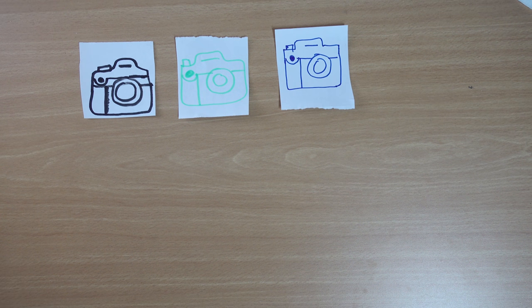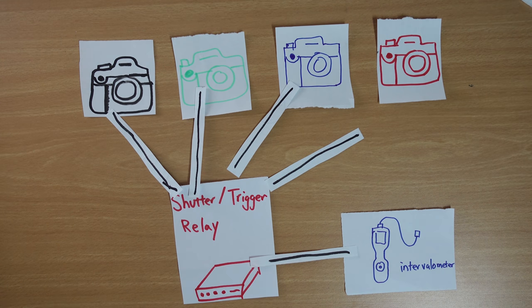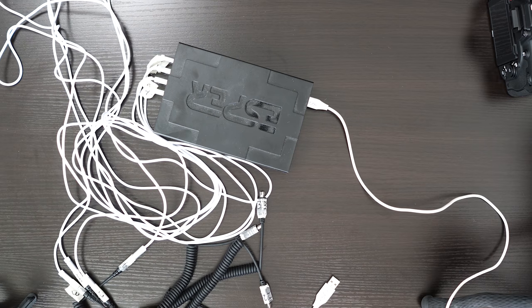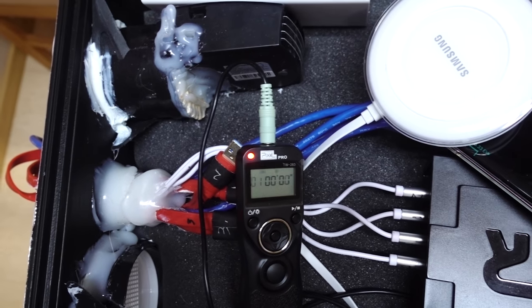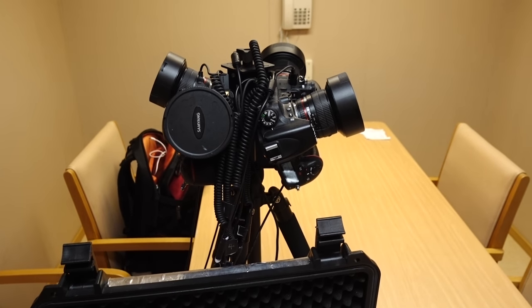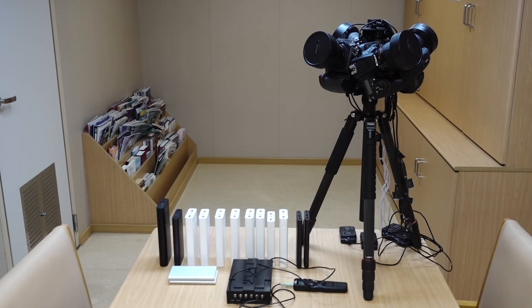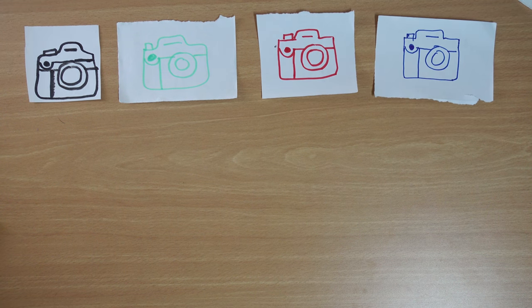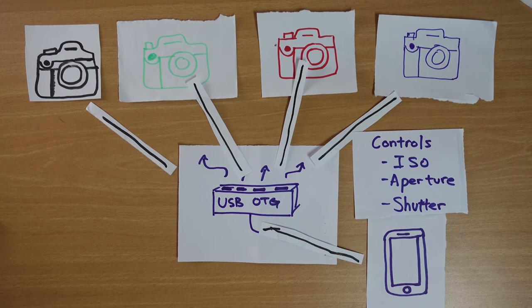I need the cameras to all fire at exactly the same time, at the same interval. So I connected them through a trigger box onto one single intervalometer. An Android phone to connect and synchronize all 4 camera settings.